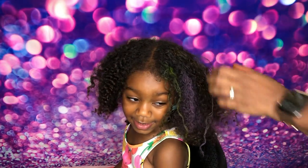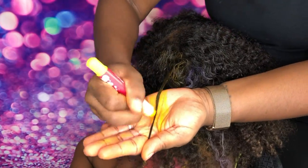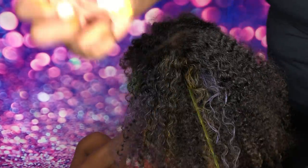It's really nice. And I'm going in again with the yellow. I loved it so much, I had to apply it in other areas of Jannah's hair.